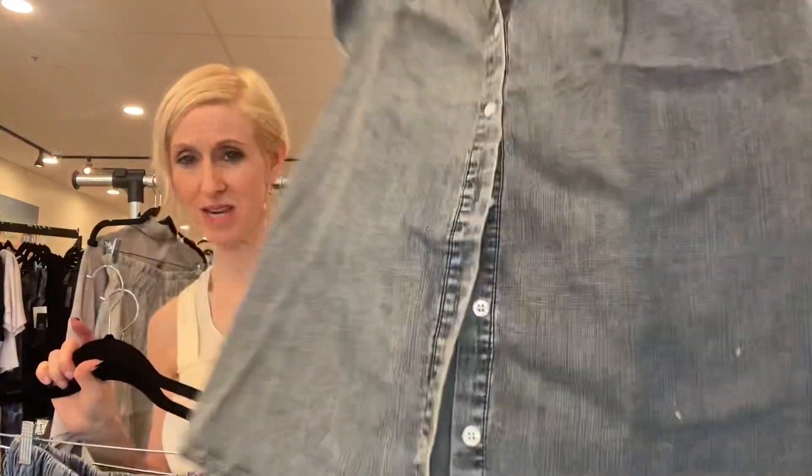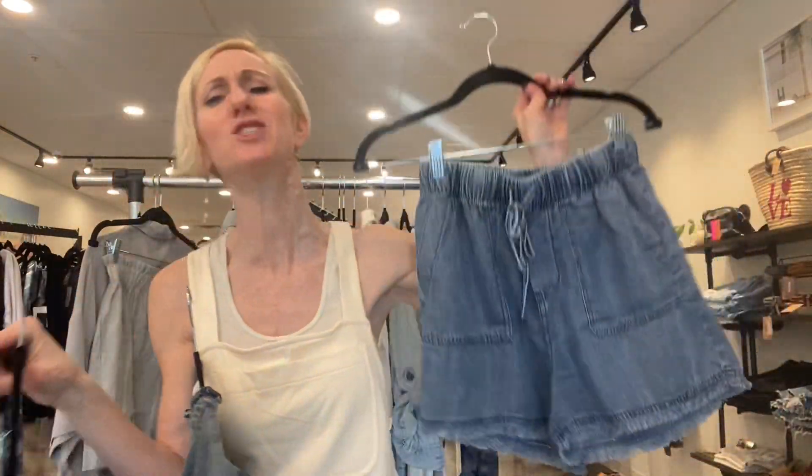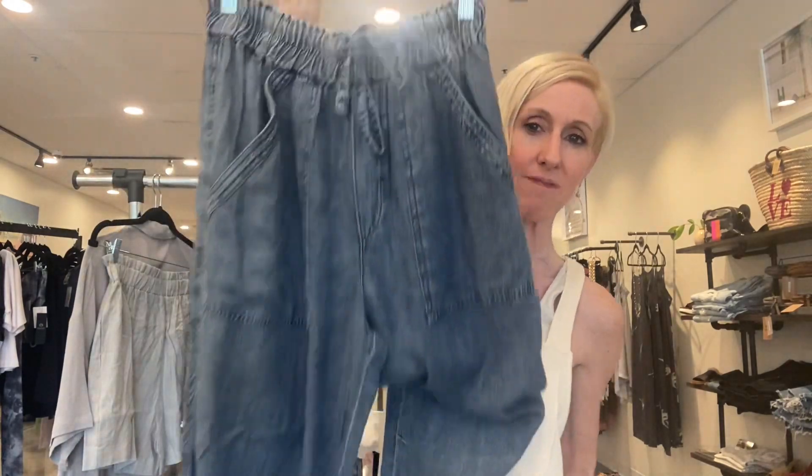I am obsessed with what I'm about to show you. You know I love the brand Velvet Heart, and I love tensile fabrics — they wash and dry beautifully and always stay cool in summer. This whole mix-and-match ensemble just came in. There's a flutter sleeve top with a really pretty wash, a cute little short for a wearable mix-and-match look, or the awesome jogger if you'd rather not show your legs. This three-piece ensemble is a style that has always sold out, and each piece makes a great separate.